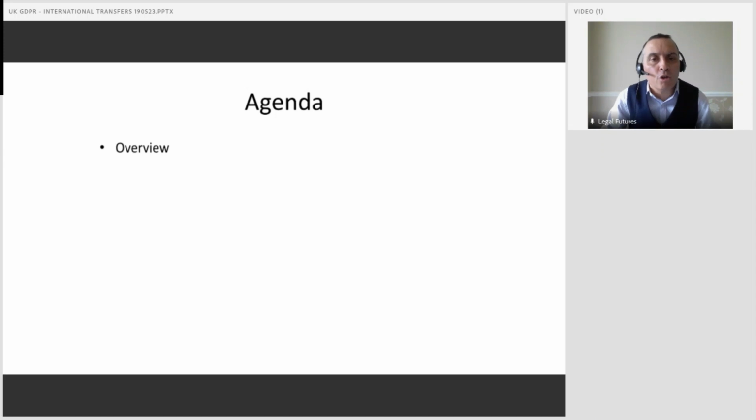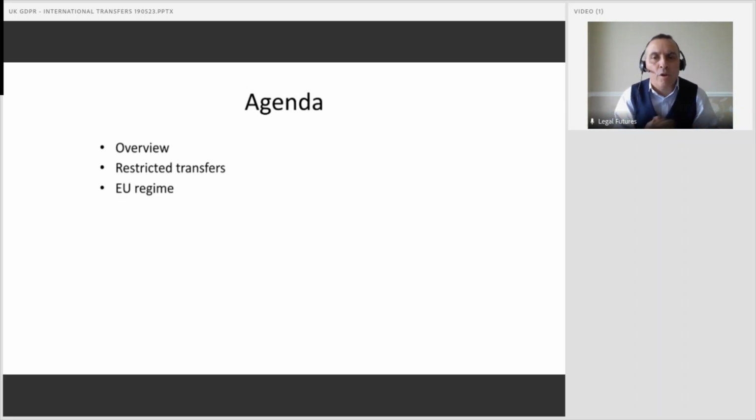Now, we'll then after that go on to talk about the issue of restricted transfers. And this particular definition is very much what sits at the heart of all the discussion that will follow. Obviously, if you are carrying out a restricted transfer, you are going to have to worry about the various regimes that I'm about to go through. However, if your transfer is not a restricted one, then ultimately you can proceed with it without worrying about all of the things I'm going to go through today.